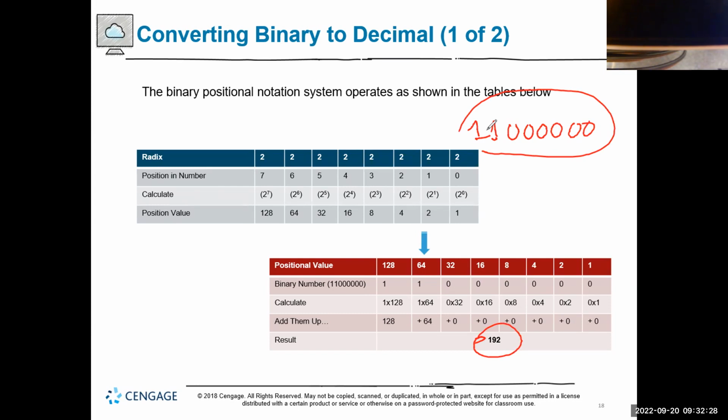Go through each position in the string. If there's a 1, then set the flag, or set the bit high, for that position. So if it's position 1, we add 128 to a counter. We move over to the next one. If it has a 1, we add 64 to the counter, and so on and so forth. Okay, so what happens if you have more than 8 bits here?